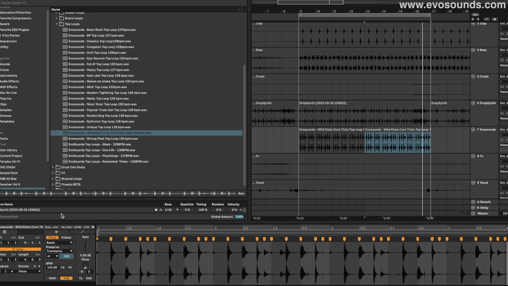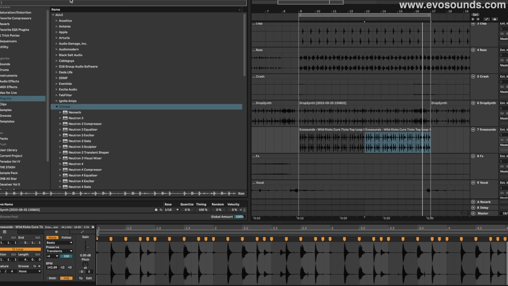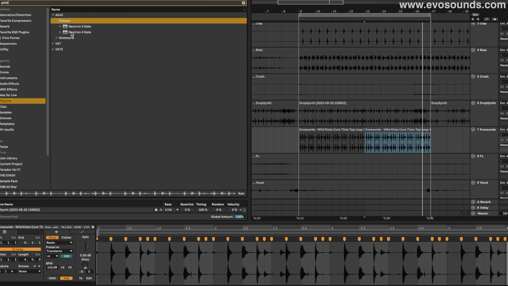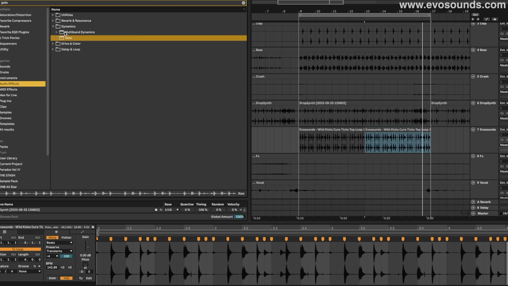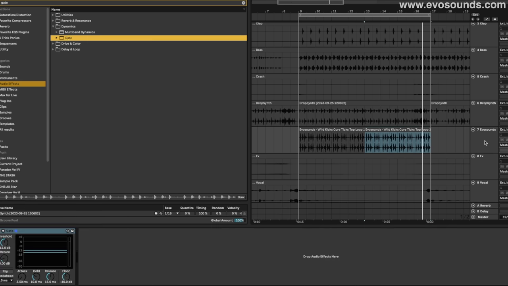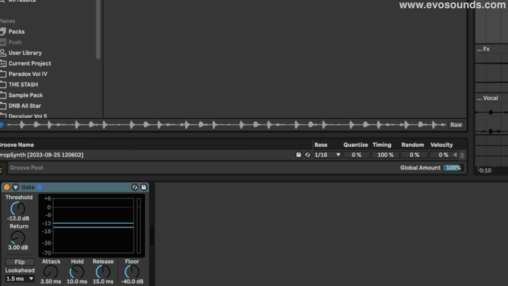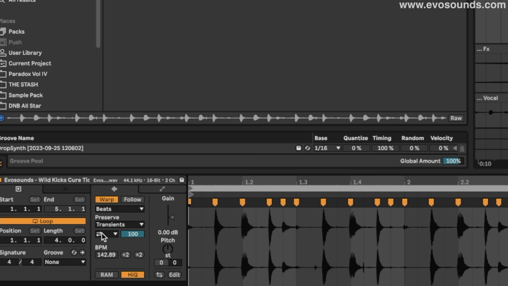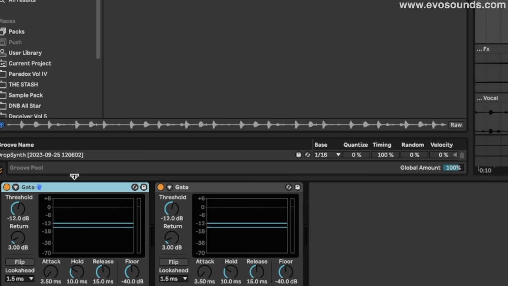Now, if you're in Ableton, you can do this. If you're not in Ableton, then you would use a gate. And this is why gates were invented. They're useful for when you have a loop or something that is too busy or has too much release to it and you're trying to dwindle it down. So in this scenario, I want to leave this at 100%, and I'm going to use a gate to shape the drums. Very similar to the way we did in Ableton, except now we have a little bit more control on how the sound is being removed.